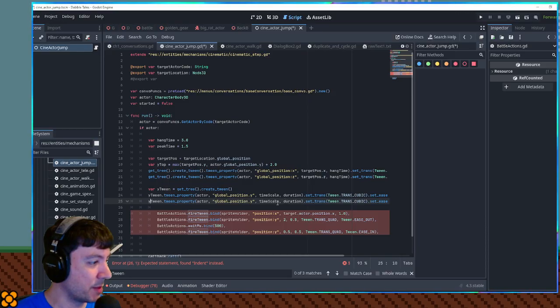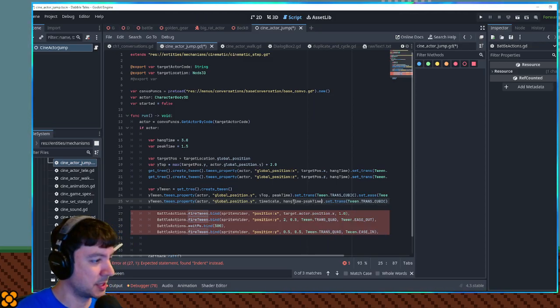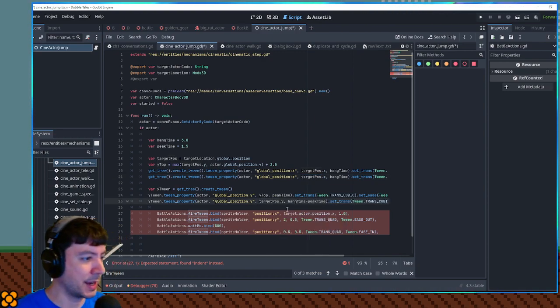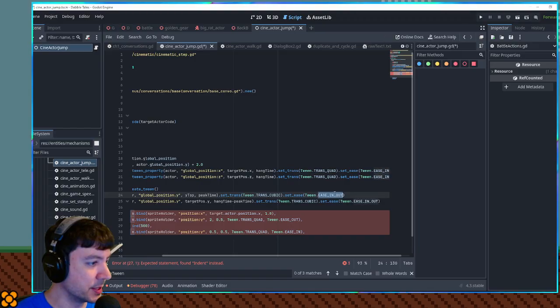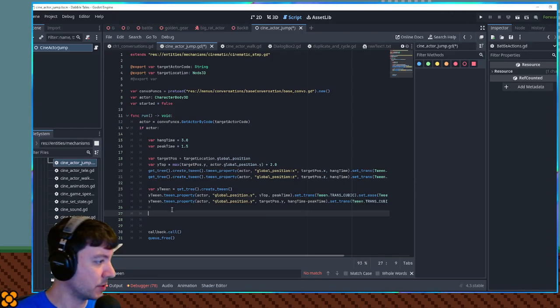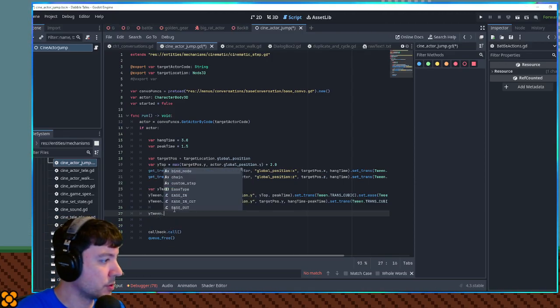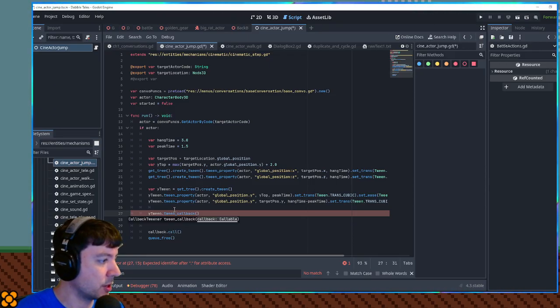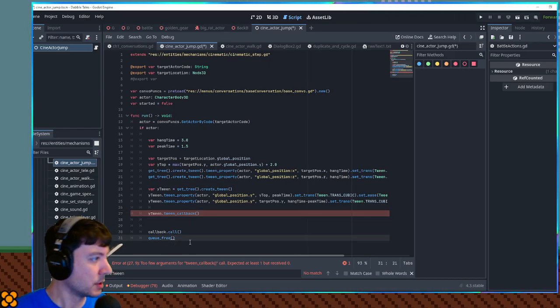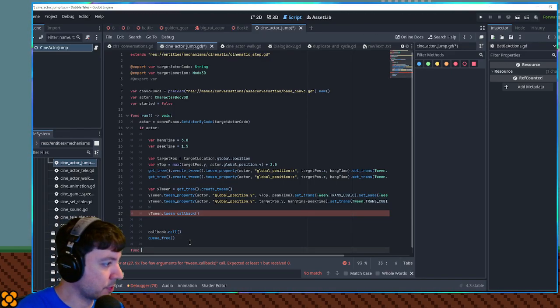Tween property, and then tween property again. So we're gonna go to Y top up until peak time, and then hang time minus peak time. We go to our target position dot Y. First we ease out, then we ease in, and then tween callback is on done.